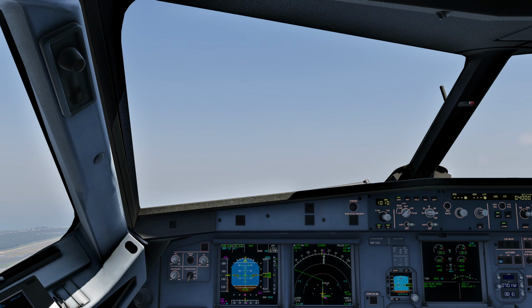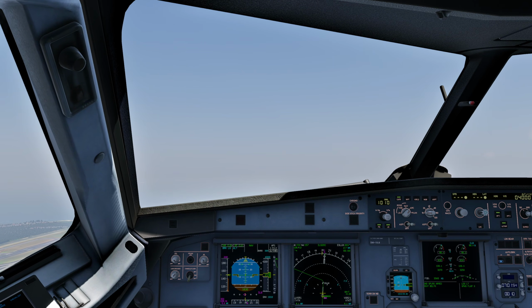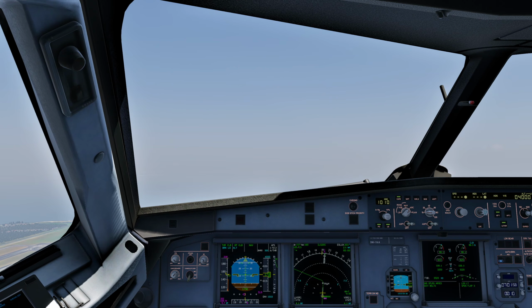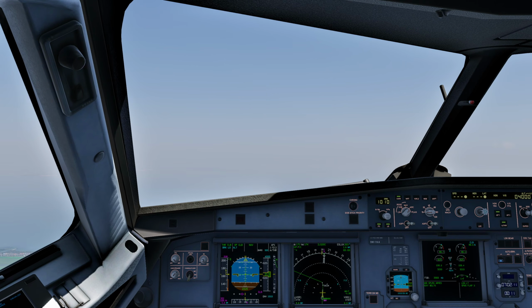Checked. Now we just wait for the speed to settle a little bit, because thrust was reduced, so the speed dropped back a couple of knots. But once we see it go above F speed with a little bit more positive trend, this is where we go to flaps 1. There we have it, flaps 1, speed checked, flaps 1. And we just continue acceleration like you would after every departure from this point onwards.